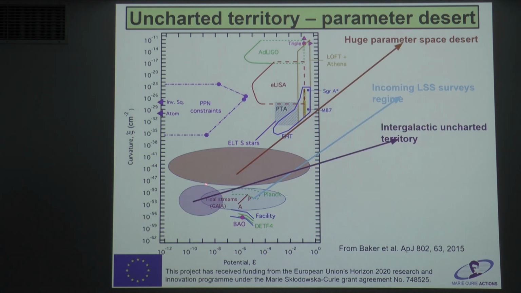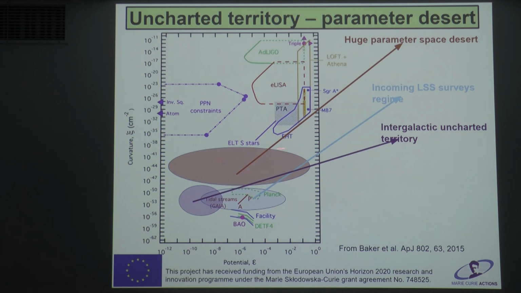Well, there's also extra intergalactic uncharted territory when you consider what happens in between galaxies, like in cosmic voids. And some of the tests I will show you in the very last slides of this talk should provide us with extra data points in this regime, because they would not only convey galaxies, but also some higher order of galaxies involved in their velocities.